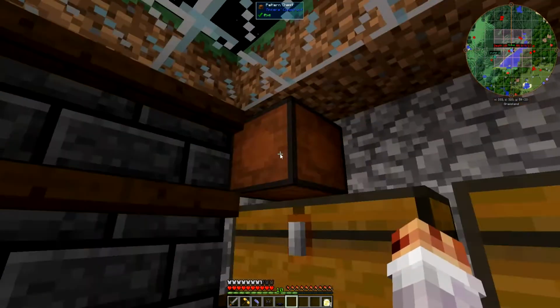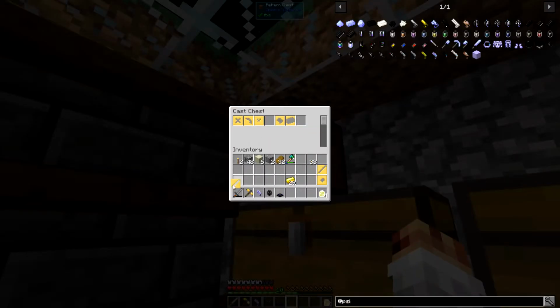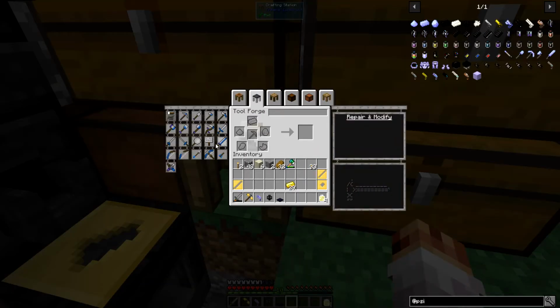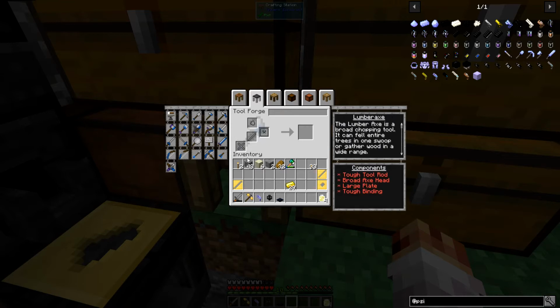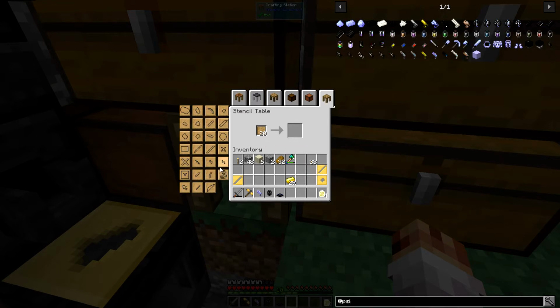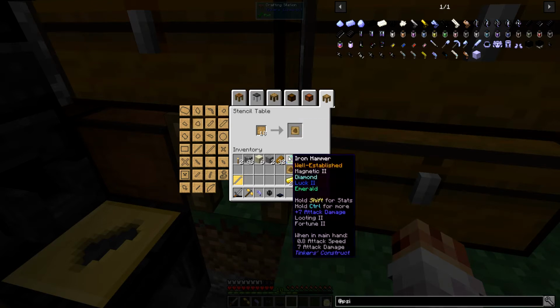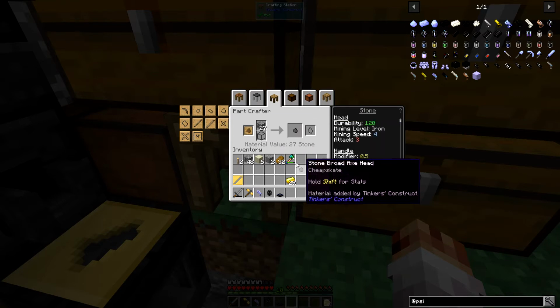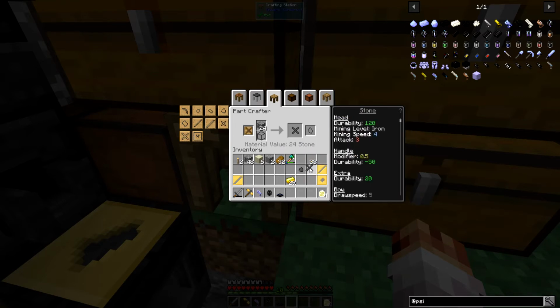So, lumber axe, what do we need for that? We need tough tool rod. And tough tool rod. Where is it? Lumber axe. There it is. So, plate, tough tool rod, we're going to need binding and the head. Stencil table, we're going to need the tough binding and the axe head. Adam's chest, throw it in there. And need the head and the tough binding.